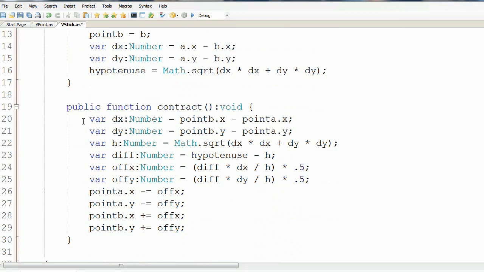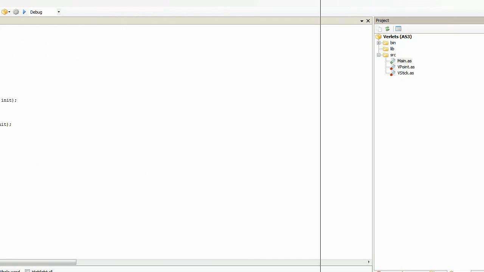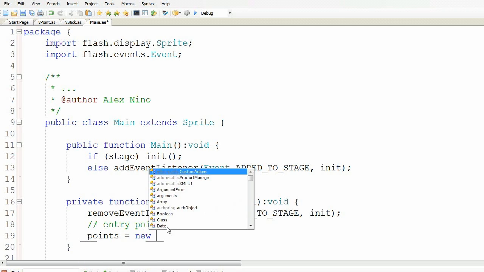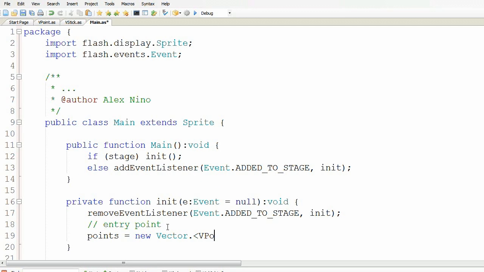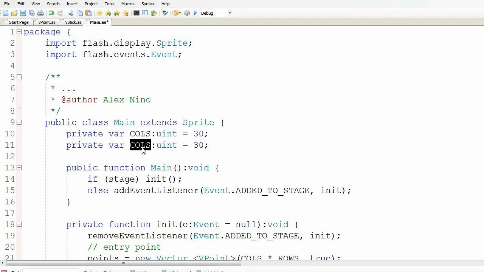So now we're going to make the main thing. Let's go to the main class, right? We're going to create a grid. We need to store the points in a vector, so this is a new vector of VPoints. Then just multiply the columns by the rows. Yeah, this is true, we're not going to change the length after. Create these columns, maybe 30, and then rows, it could be 25, maybe. It's a constant, right?